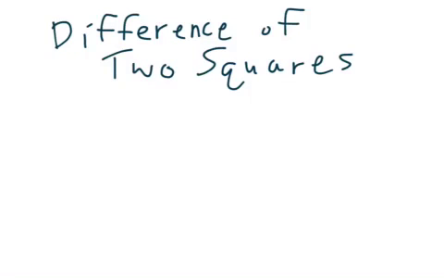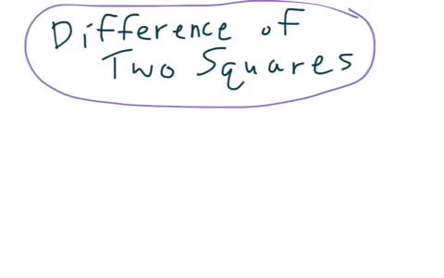Okay, ladies and gentlemen, this is a very important video. Why is it so important? Just because this kind of factoring is always on those state tests, the KC, the SAT, ACT tests, college placement exams. So anyways, this is called the difference of two squares. What does difference of two squares mean?